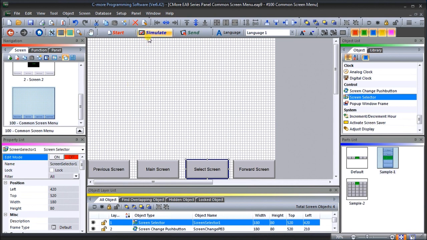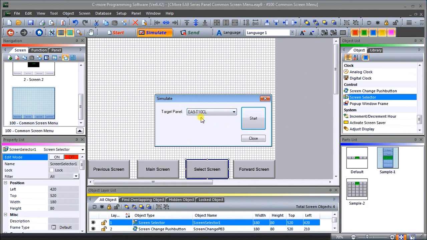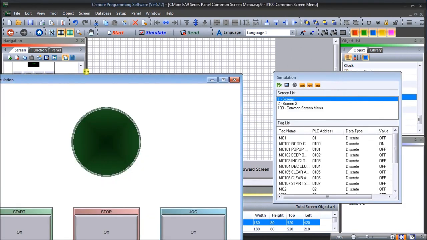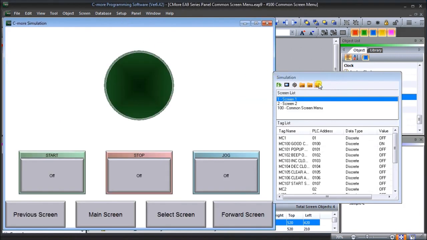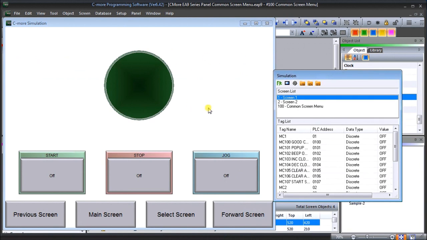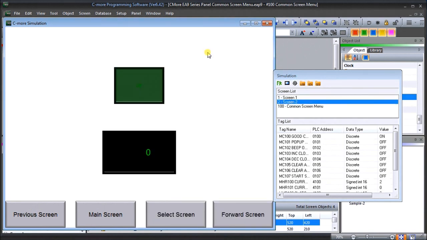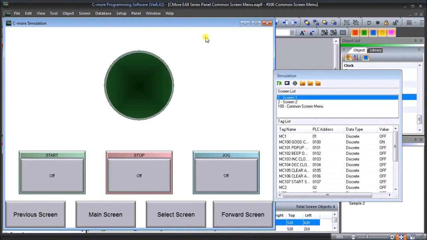And we can actually simulate this just before we download it into our controller. And we'll select our EA9. We'll hit start. And we have two menus come up. This is what my screen will actually look like. And this is my simulation, so I can turn on certain values. And we'll look at this at a later time, but if we look at our select screen, we'll look at screen number two. You can see how we select it, pop-up comes up. So that's exactly what is happening. So that looks pretty good.